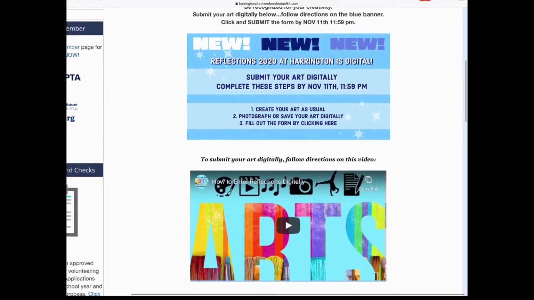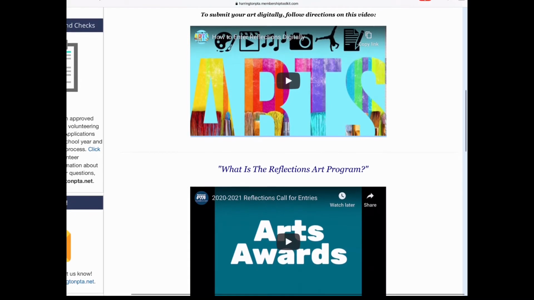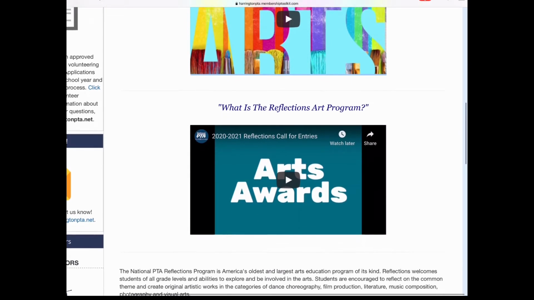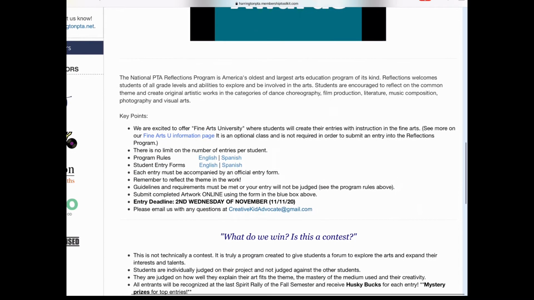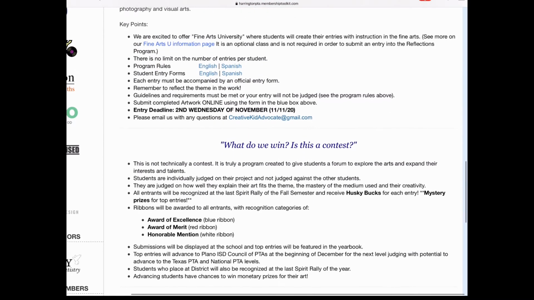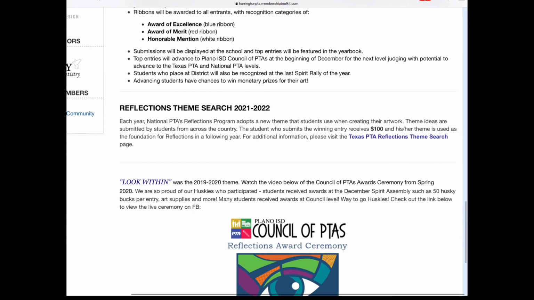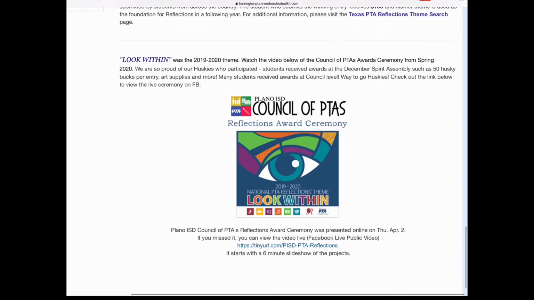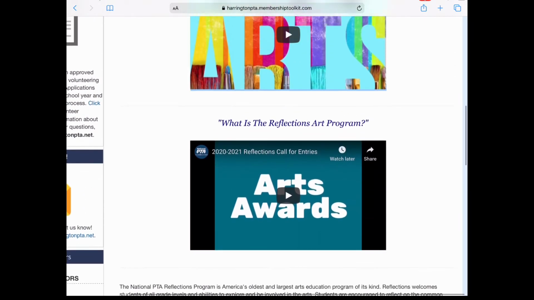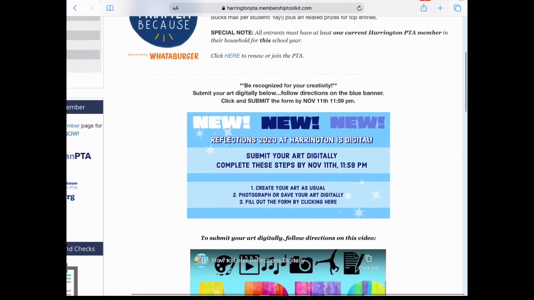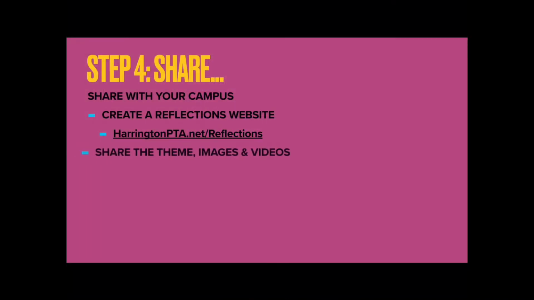And then they list more information about the program for anyone who's new, to include how they run it in their campus, like what awards can they get, what do kids receive, and how do they celebrate it. They even have more information about, is it a contest, is it a program, what does that really mean? They even have a video of the council award ceremony where some of their students received awards. Then hopefully anyone coming to this site would be able to get a good idea about the program. So you can copy and paste this if you'd like and add it to your own website. You have a website. Go share and share and share again.